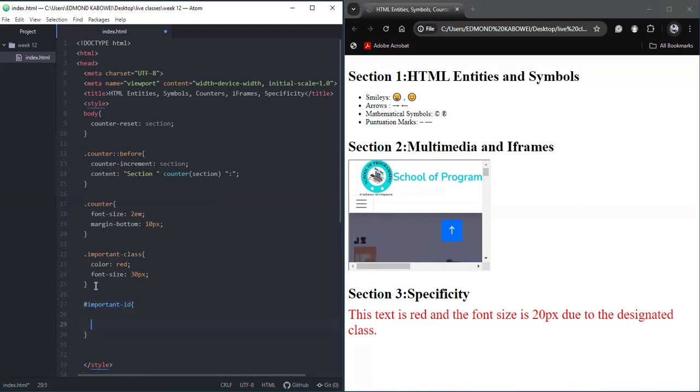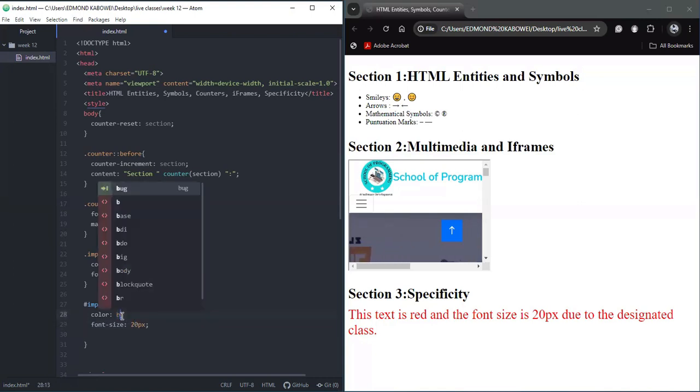The ID we created is important ID. So I'm just going to copy this. But this time, let's change the font to 20 px, and the color should be blue.